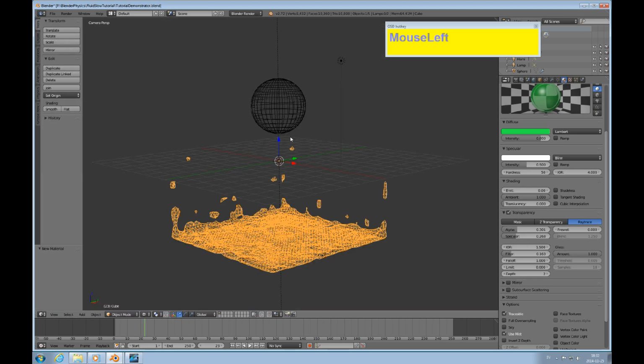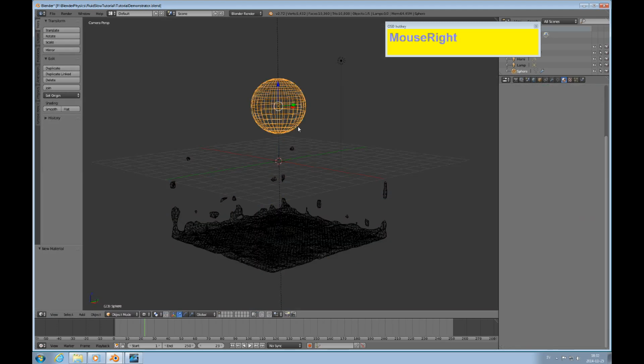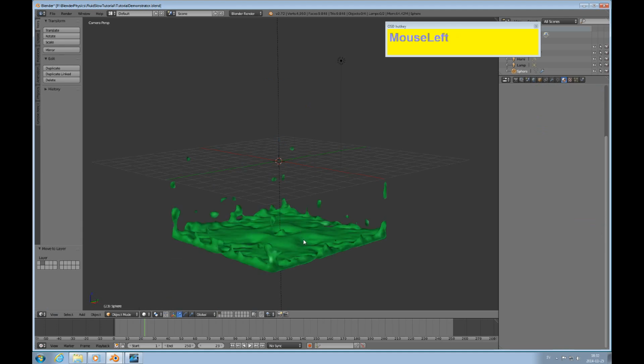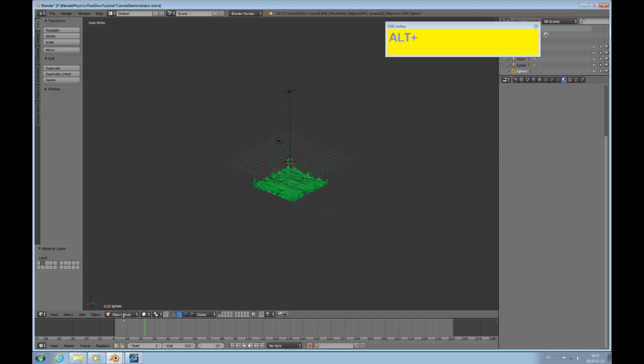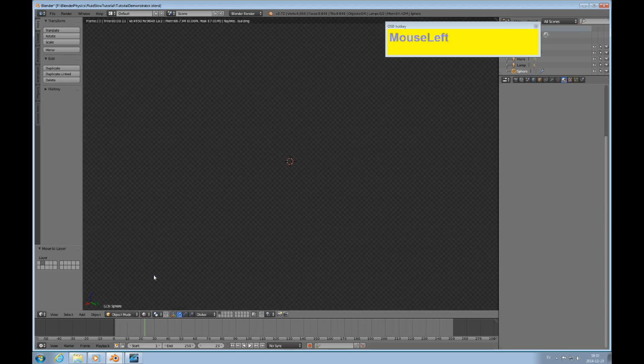Another thing you can do is select this fluid object and simply move it to another layer that is not visible. And of course, if you look at this in solid, then this is what it will look like, and you can choose rendered.